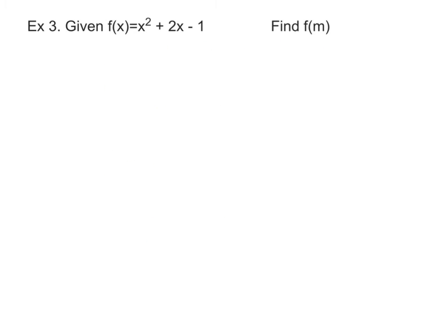All right, so same equation for this one. f of x equals x squared plus 2x minus 1. But notice now, I'm asking you to find f of m. Okay, so it doesn't have to be a number here. It could be a variable. It could be a shape for all we care. But we're going to plug it in. So now f of m, again, everywhere that I see an x, I'm going to replace it with the letter m. Still using my parentheses just to play it safe.